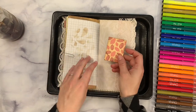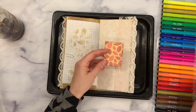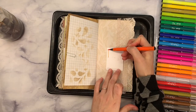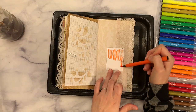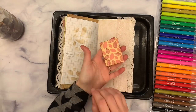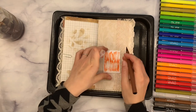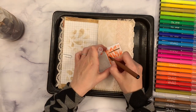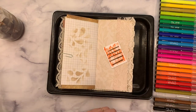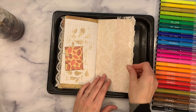So we've been working on the backs of these journal cards because they're blank. So let's play with that. Let's grab an orangish color and see what happens if we just give it a quick watercolor wash, and then maybe we'll get some darker, maybe even a brown. We'll go with a brown, and maybe even draw some squiggly-ish lines on here, and we can come back in and write on these later. That gives us kind of a canvas for a quote later on.